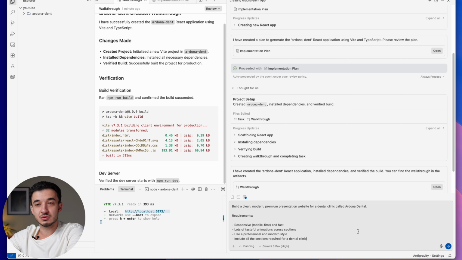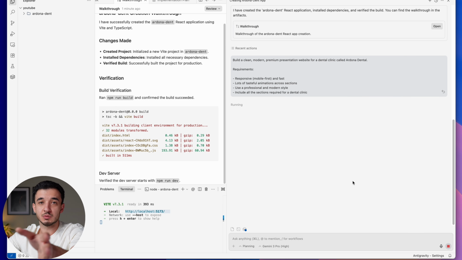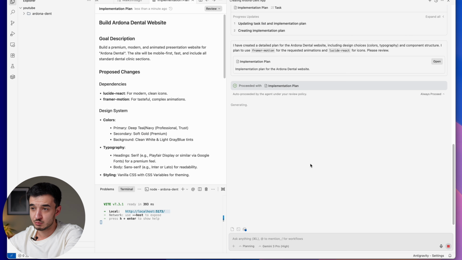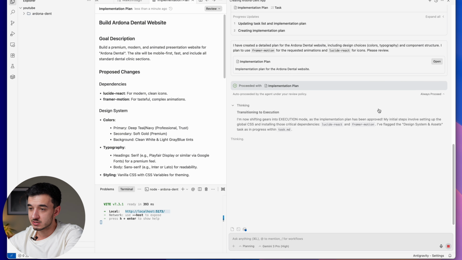But if you do know what you want to put on your website, then you can just write it right here. It doesn't need to be in the first prompt. You'll see that we can have a conversation with it and we'll keep editing the website. Now click on send. And again, it will take a few seconds, if not minutes. If it has questions, it will ask you here, so make sure to check it and answer.